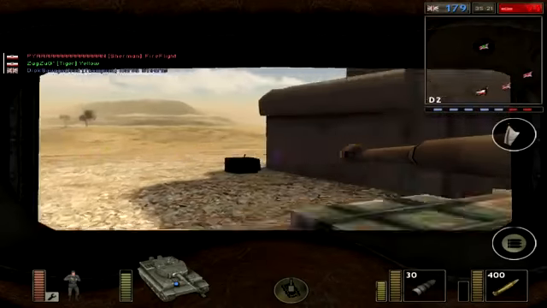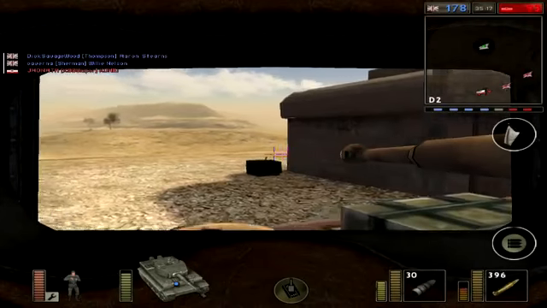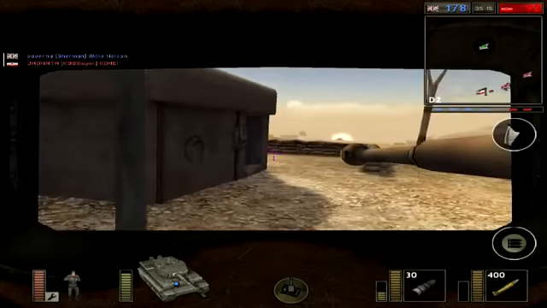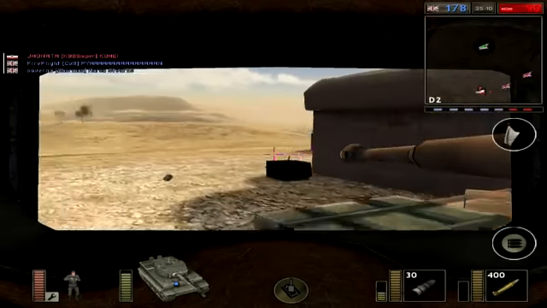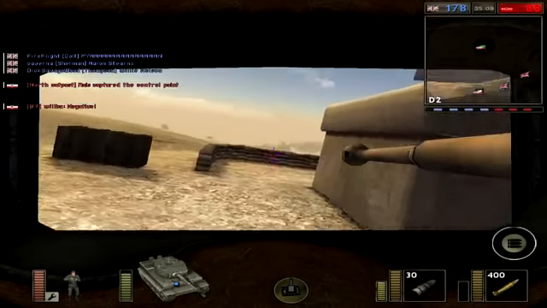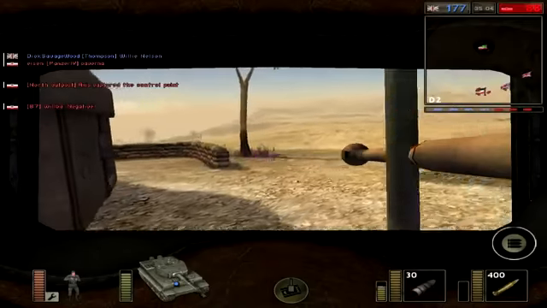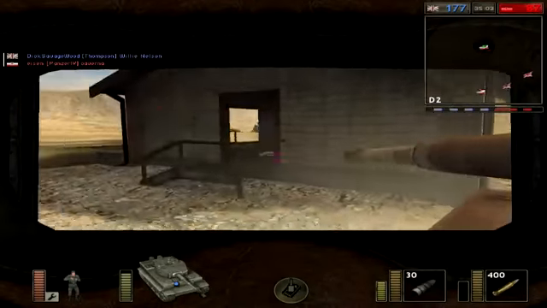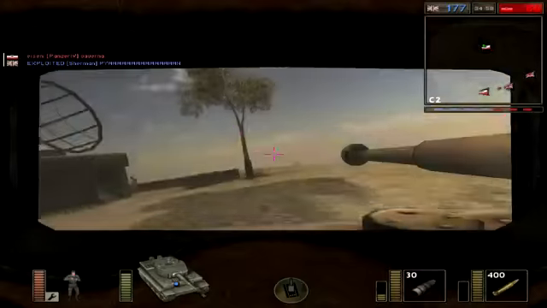Tanks should be used to hang back and support while infantry run in and cap flags, because if this guy was any good, he would be spawning as an engineer and suicide landmining me. So I was hoping to get lucky with that. What's this guy's name? Yellow. Looks like I captured that. Not entirely sure where he is, and I don't know that I feel like sticking around and finding out, so I might just head out of here.